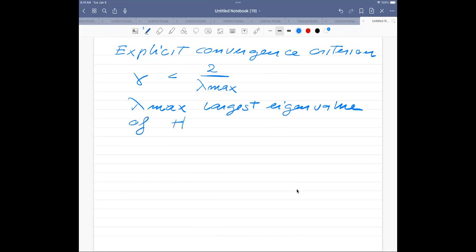So H is the Hessian matrix. And then there are actually things you can study. For those of you who are more into linear algebra and may have seen that, if the minimum and maximum eigenvalues are very different, then the convergence can be slow. The convergence is normally determined by the condition number, which is the ratio between the maximum eigenvalue and the smallest eigenvalue. So if there's a large difference between these, then convergence can be slow. And you will see that in some of these practical applications, which we're going to do now.